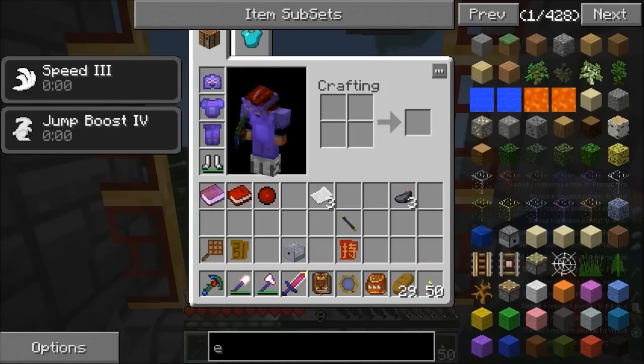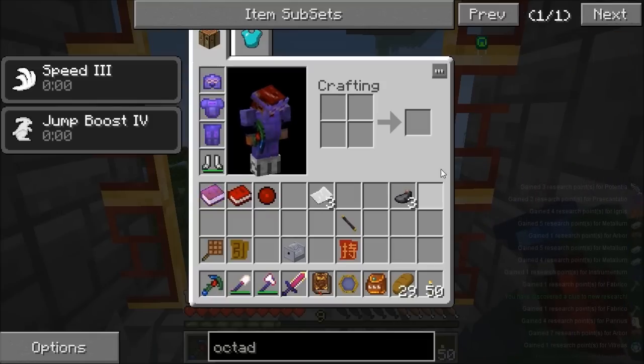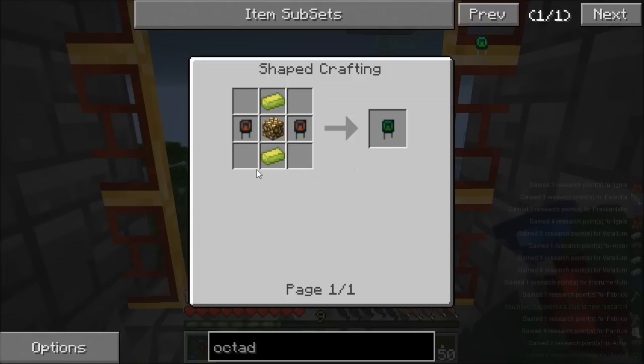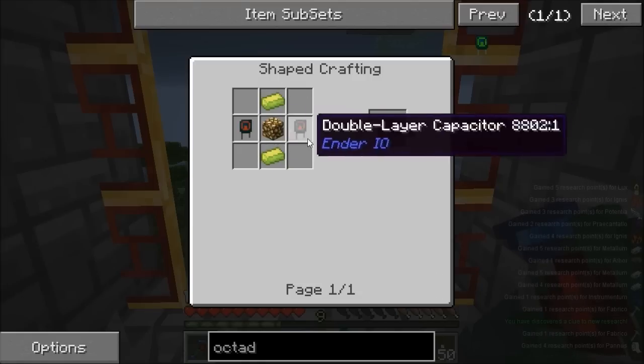That recipe's changed, by the way. Remember last time we made the Octadic upgrades. Now, if you look at that now, remember before it was 6, and I was saying the recipe seemed a bit weird because it's normally only 2. So they've changed the config to be back to the 2, so that's good.